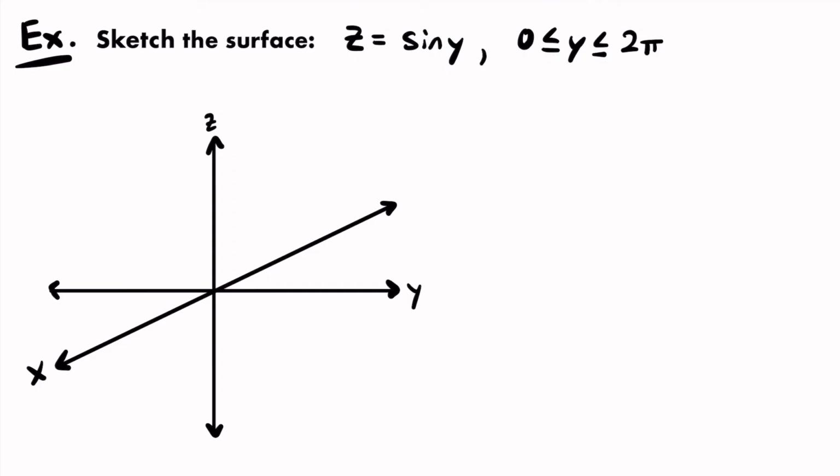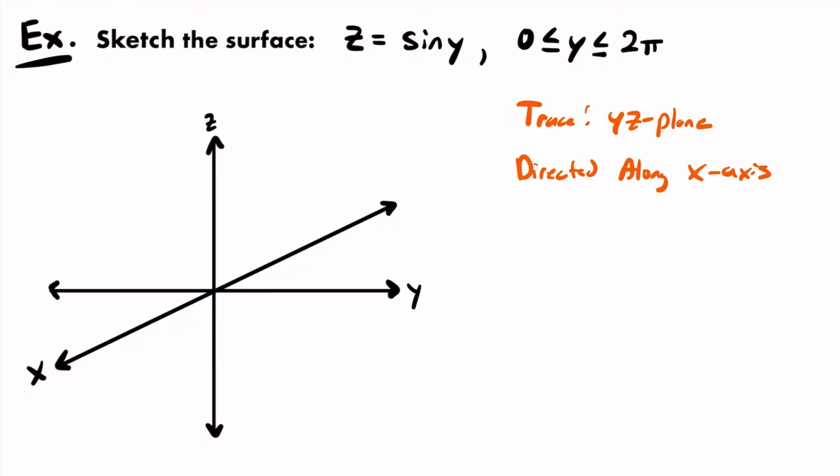All right, now first things first, do we have a cylinder here? The answer is yes, because we have an equation with only two variables, in this case y and z. There is no x, x is missing, we just have two variables, so this will indeed be a cylinder. So in this case, since we have y and z in the equation, the trace of the curve that we will draw will be in the yz plane. So the trace is in the yz plane, and then the x variable is missing, so we will be directed along the x-axis. Okay, so those are two very important things to identify here.